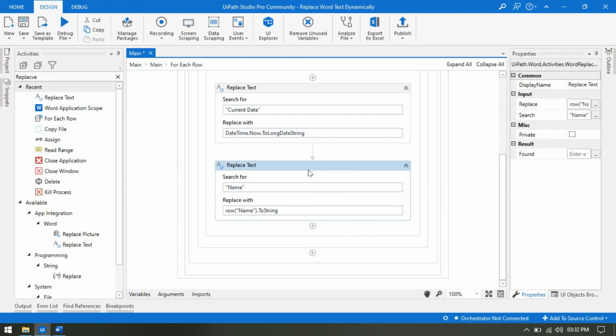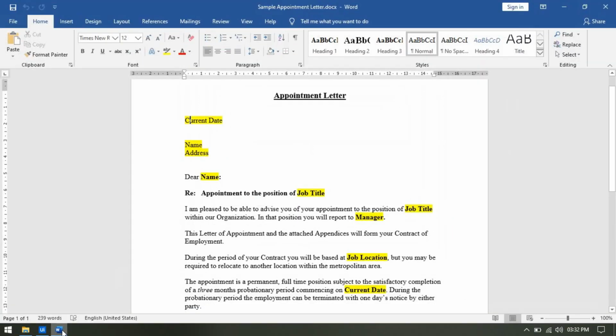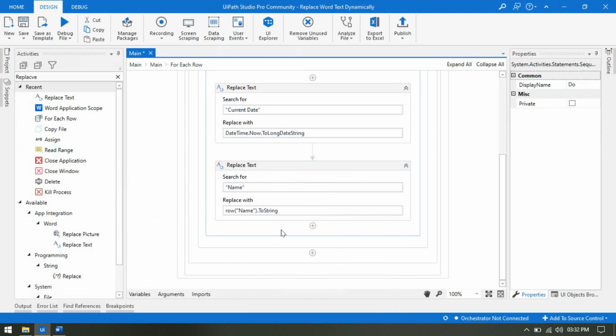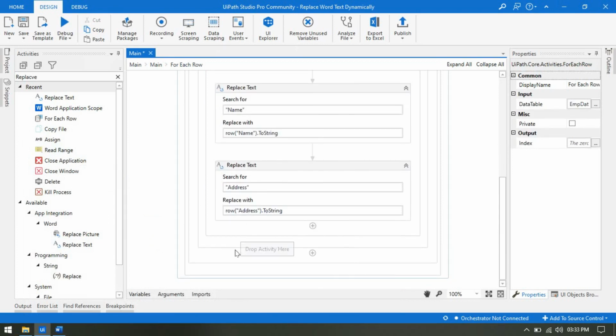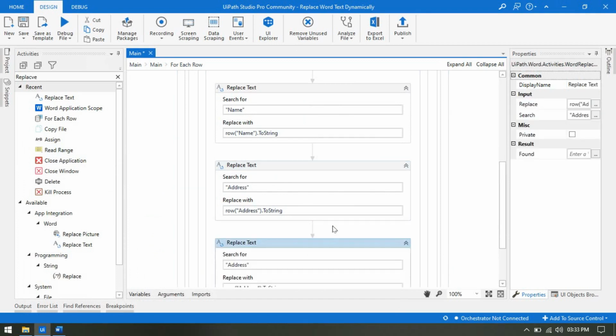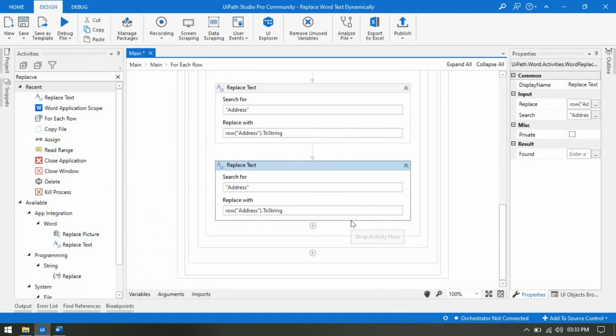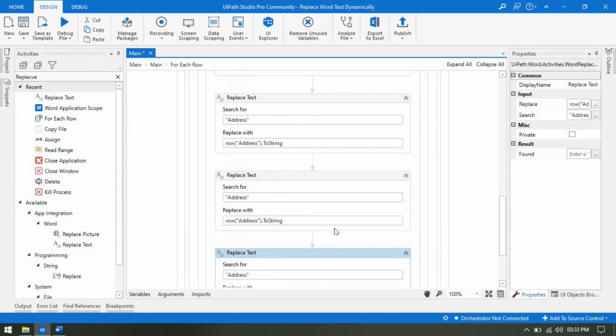Same as this, now we have address, so we'll take another Replace. This time we are going to put address, and this should also be replaced with the value here, because we have the same column name available in the Excel file. Now I'm going to take a few more for the job title, job location, and manager name.